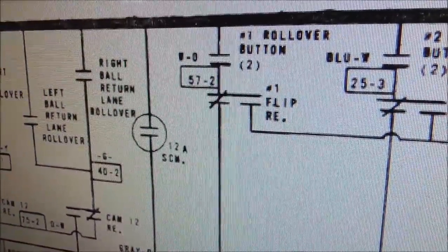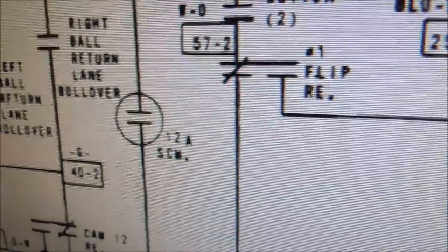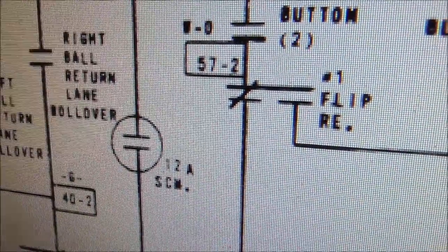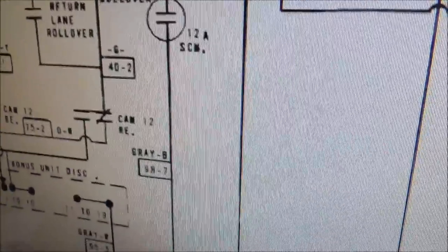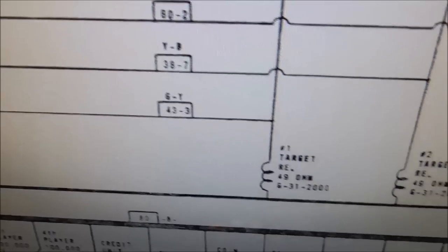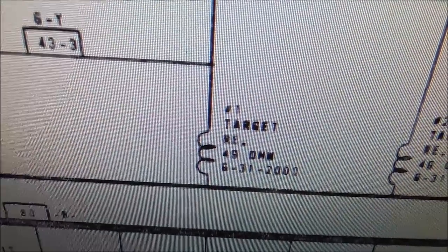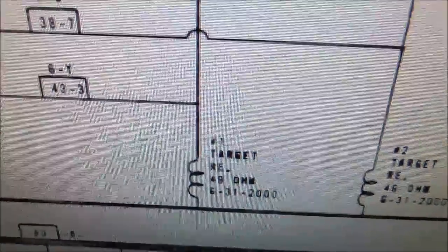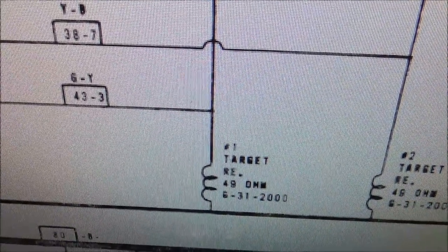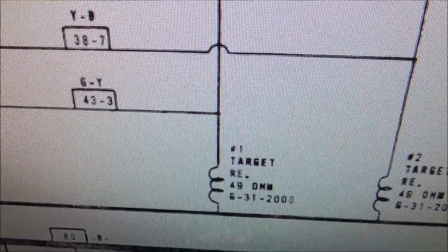So whenever you hit those, the flip relay in its normal position, it has a normally closed switch right there. So because that is closed, when you hit that button with the ball, it connects power down through here and turns on the number one target relay. So all of these get confusing because of the names. So you hit the button. Since the flip relay is not pulled in yet, it hits the number one target relay.